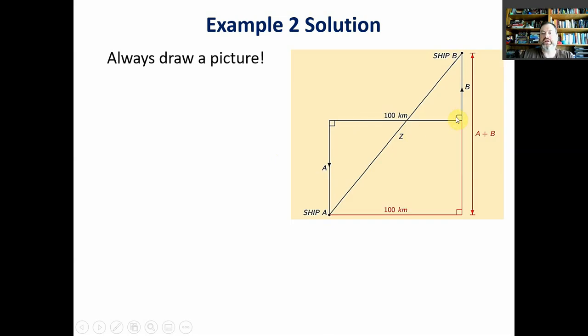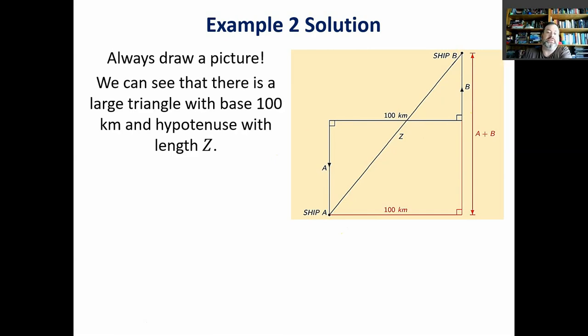And so you end up with this sort of weird shape, but this is just the hypotenuse of a big triangle, right? When things run parallel, it doesn't matter where you measure it. When you draw it as a big triangle, you can see that the big triangle just has a base of 100 kilometers. The height here is just a plus b, which we don't know yet. We're going to have to find that. And z is the hypotenuse. So we're really just solving a triangle problem. It doesn't make it easy. It just gives us a plan for how to solve it.